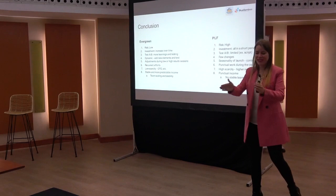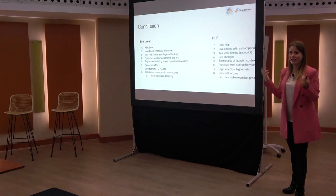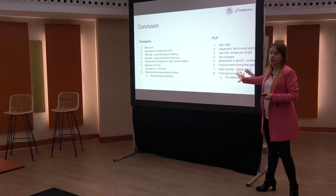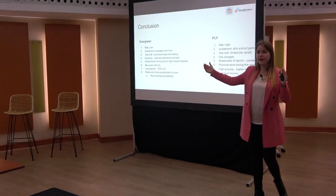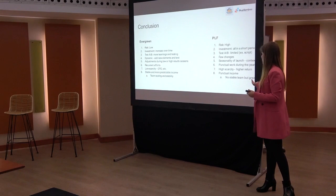There were just 7 days to buy that product, and then you cannot buy it until we open again, but we don't know when we are going to open. So there's a great, high scarcity. And this also has a great effort. You have seen the complexity of that funnel, which is way higher than the Evergreen. So it's a high amount of work, but with a really high return. Well, in our case it was a really high return on investment, but in some cases not.